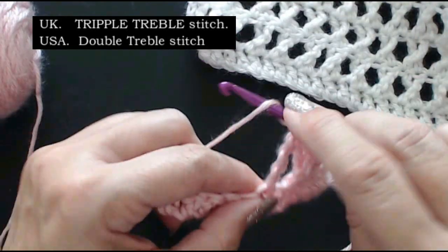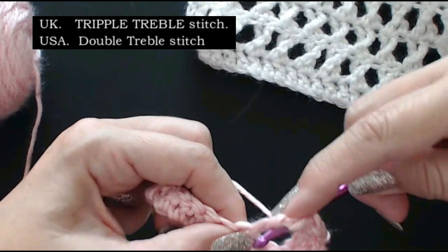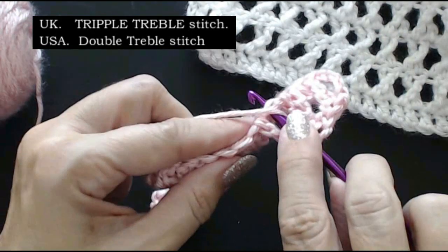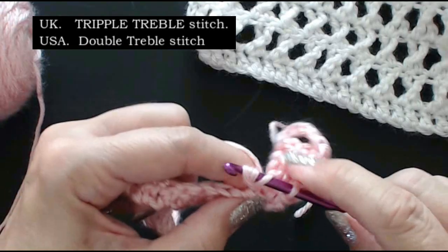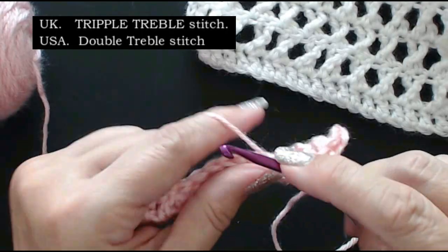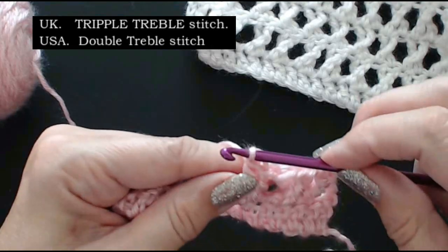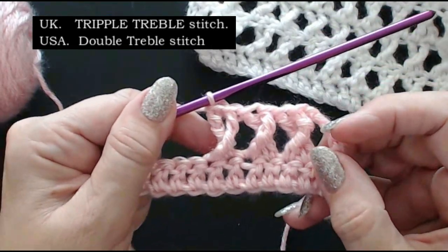So yarn over one, two, three. I find if you hold it, it's easier. Bring your hook through the gap and through the stitch you missed. Pull your hook through, yarn over, through two, yarn over, through two, over, through two, over, and through two. And there, you've got another little cross.